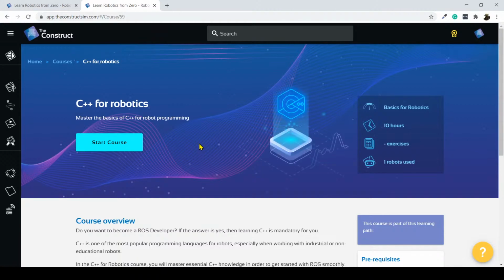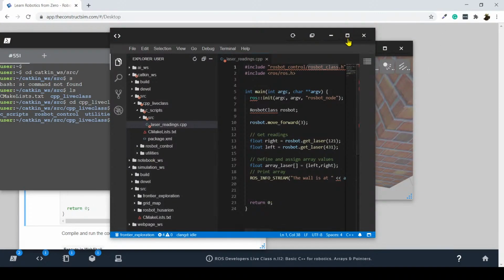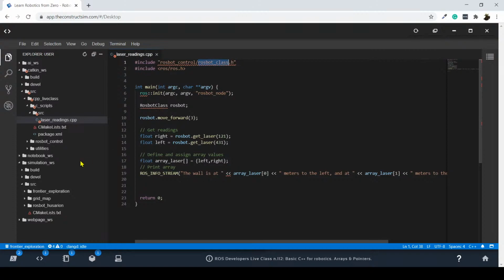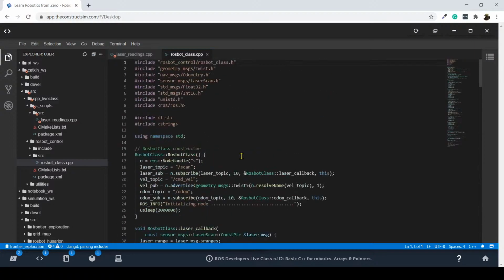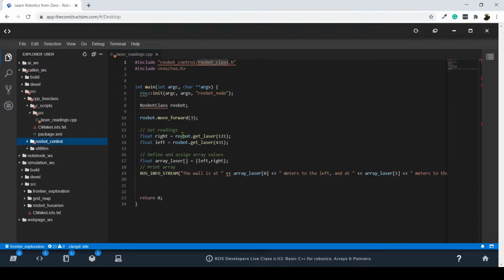Here, in this class, we want to focus on teaching C++, not ROS. So that's why we have hidden all the ROS code, because we want you to focus on learning C++, how to program in C++, and C++ concepts. So that's why we have created a class, the ROSbot class. You can have a look at this class here. Basically, this class contains all the ROS things. You can see here subscribers, publishers, whatever. But all this, we want to keep hidden in this case and focus only on the C++ code.